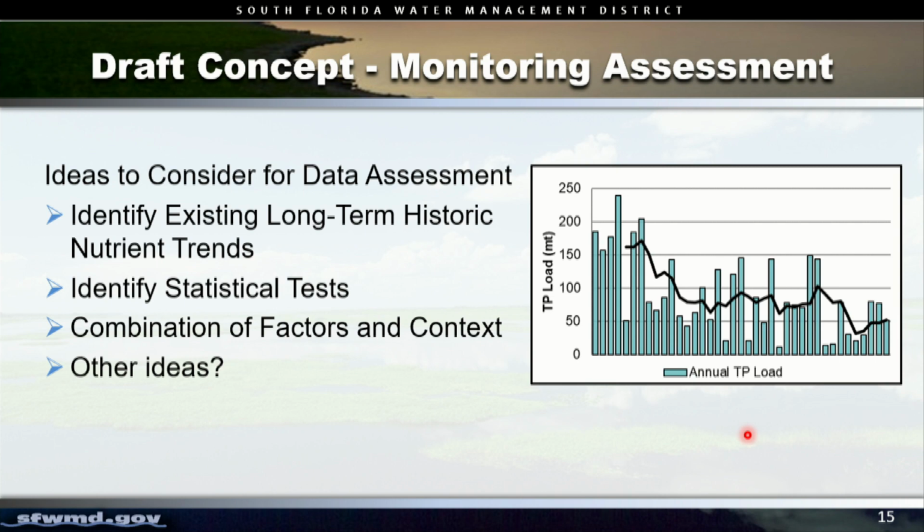For example, there's areas within the watershed where there's a very nice decreasing trend, but something called the unit area load within that area is quite high compared to other areas of the watershed. And what I mean by unit area load is if you take the load for that region and divide it by the acreage, that gives you the unit area load for that area. So even though it has a nice decreasing trend, if it still has a high unit area load, maybe that should still trigger some sort of action. So we need to look at that as well. And you may have other ideas during our public comment period.